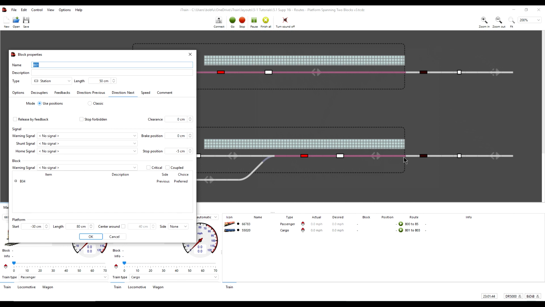the train was longer than the block in which the platform was defined. If the train was longer than the block, iTrain would halt the train at the block's stop position and not centrally to the platform. So in 5.1, this has been improved. Negative values are still used to offset the start of the platform to a position prior to the block, but even if the train is longer than the block, it will come to a halt aligned along the platform when the align train along platform parameter is set in the train types editor.